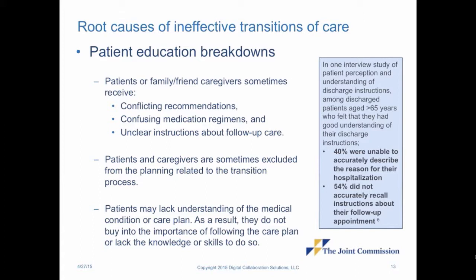Good study here on the right-hand side is that the 65-year-olds, they asked them, yep, I had a good understanding and perception of my discharge instructions. And then they quizzed them on it. And 40% of them were unable to tell the researchers why they were in the hospital in the first place, and over half of them didn't recall their instructions about their follow-up appointment. So they think they understand it until you ask them about it, and then they show that they really don't understand it. So this is a part of human nature.